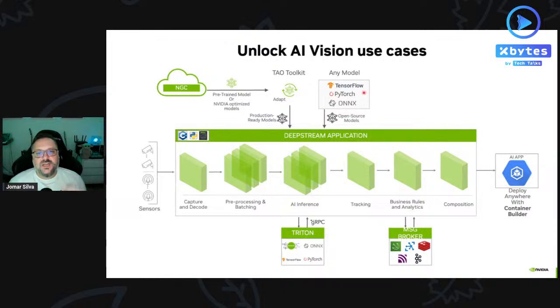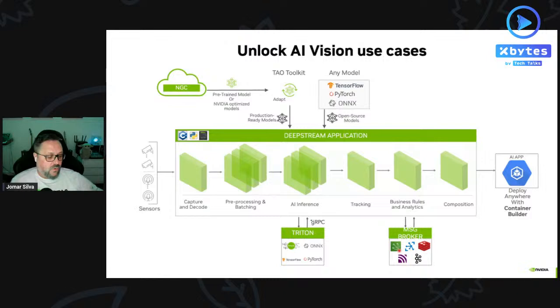And if I need to use any other model, I can just use Triton as the inference server, and DeepStream can communicate with Triton using gRPC. The other cool thing is that I can send the metadata detected from the video or the images that I'm analyzing. I can send messages with this metadata to Redis, MQTT, Kafka, and several other cloud providers and IoT protocols. So after I package this whole solution that I developed, I will have a container I can deploy anywhere.